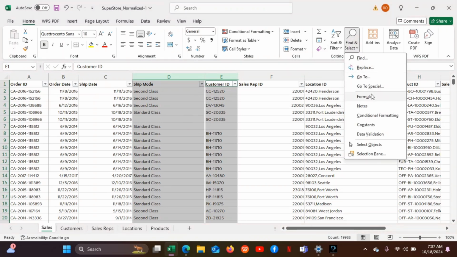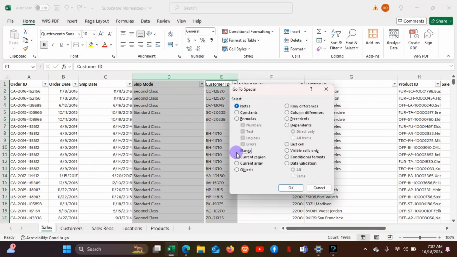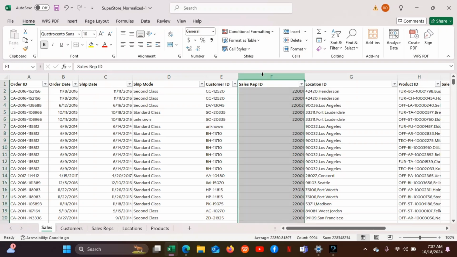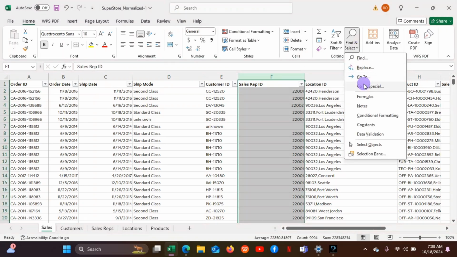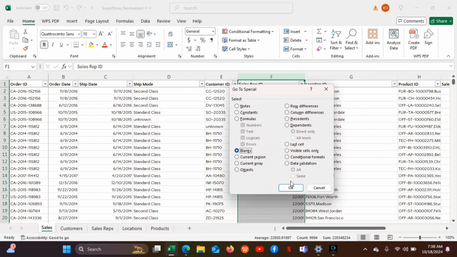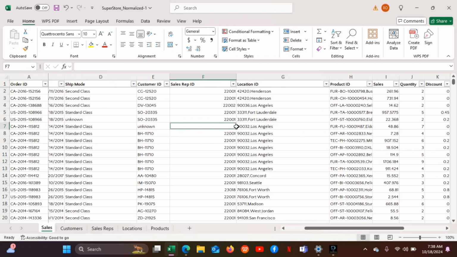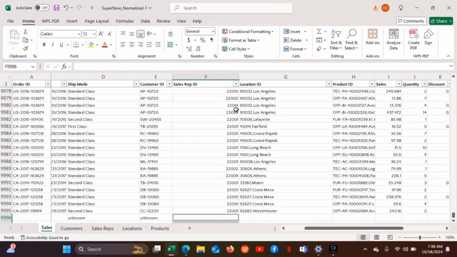Then when you select the two columns, you go to find and select, click on blanks, then OK. Then when it filters out the empty cells, write unknown and then click control and enter. After you're done with that one, you can come to this number column, select the column, go to find and select, go to special, click on blanks and then OK. So you see that it is empty, right? It has selected the empty cell. So you just write 0. Assuming there is more than one, you write zero, then you press Control and Enter. So that's it for that.